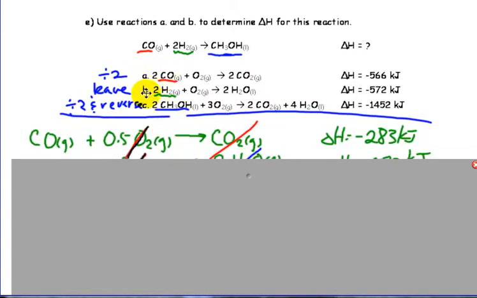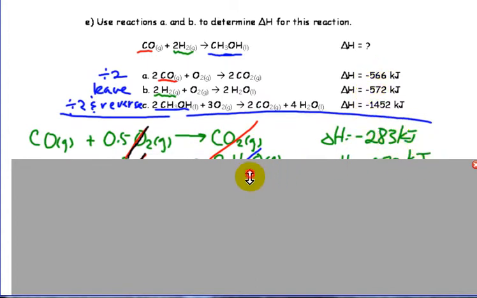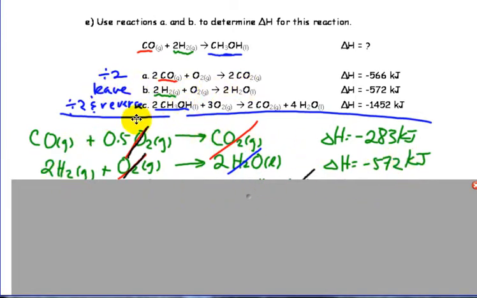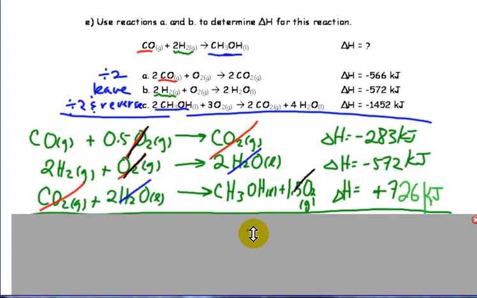So, the first one, dividing it by two. Two divided by two is one. Now, in front of this oxygen, it's implied that there's just a one there. We don't write a one because you can see there's one oxygen. So, one divided by two is a half, or I just put 0.5. Two divided by two is one. And, negative 566 divided by two, negative 283. The second equation, we just rewrite because we're just to leave it alone. And, then, the last one, reverse and divide by two. So, the CO2 and the 4H2 will be on the left-hand side this time. And, divide each of those by two. So, I'll have one and two. So, one CO2 and two H2Os. Then, over here, two divided by two is one. And, then, three divided by two is three halves, or one and a half. And, then, over here, don't forget this. Divide by two plus reverse. So, dividing that by two will give me negative 726. Then, reversing it, positive 726.